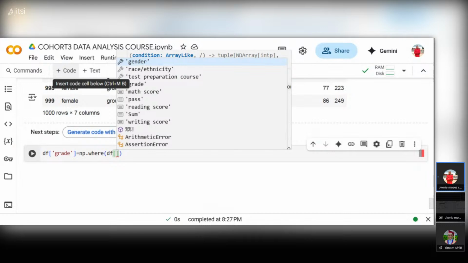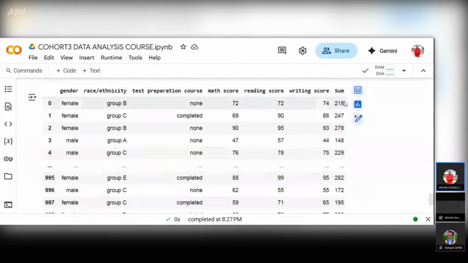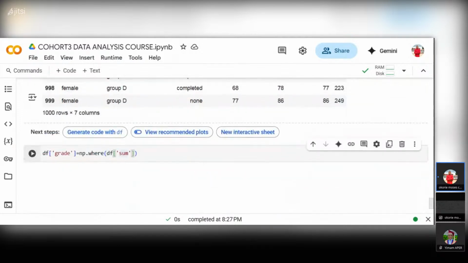We are going to use df sum. I hope you understand what I'm doing. I want to use this sum to get my grade, and I'm going to use mean.